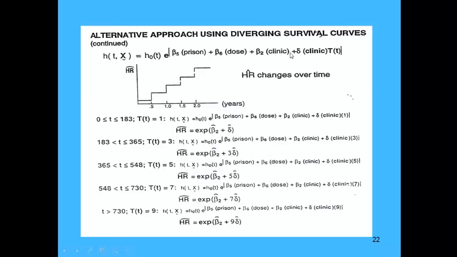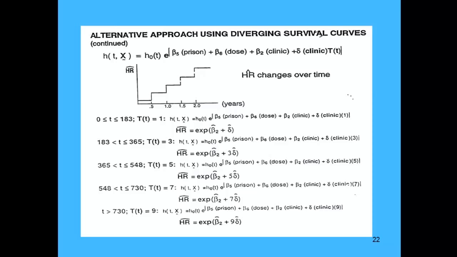What is this model doing that the other model didn't do? And let's assume when you fit it that delta turns out to be non-zero, is positive. Okay, what is this saying? Delta is positive. What's it saying? As you go from half a year to 1 year to a year and a half to 2 years to 2.5 years, what happens to the hazard ratio? It increases, right? So if I wanted to allow myself to consider a diverging hazard ratio, I could even do this model.